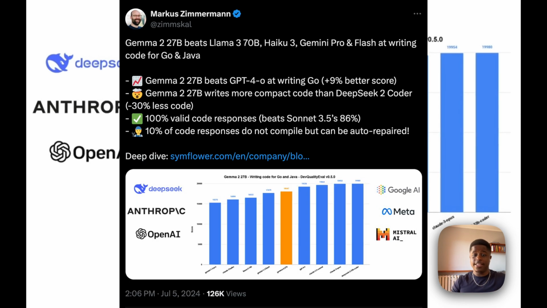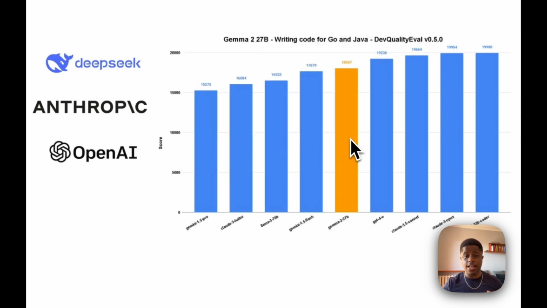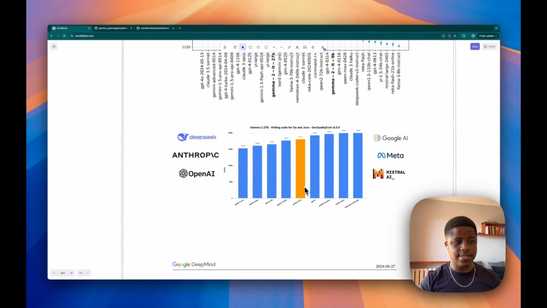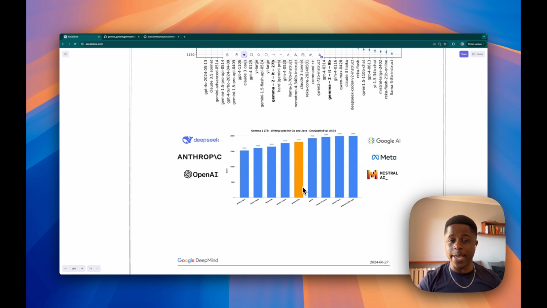There's this guy on Twitter that showcased a very interesting use case, which is coding. We know that nowadays a lot of developers are using AI assisted tools, and this is where Gemma 2 27B also shines. This case in particular is writing Go and Java code. We can clearly see that Gemma 2 27B is close to GPT-4o and Claude 3.5 Sonnet, and ahead of Gemini 1.5 Flash, Llama 3 70B, Claude 3 Haiku and Gemini 1.5 Pro. So it's actually up there in the realm of the big API models. You should try it out for coding as well and let me know how it goes for you.